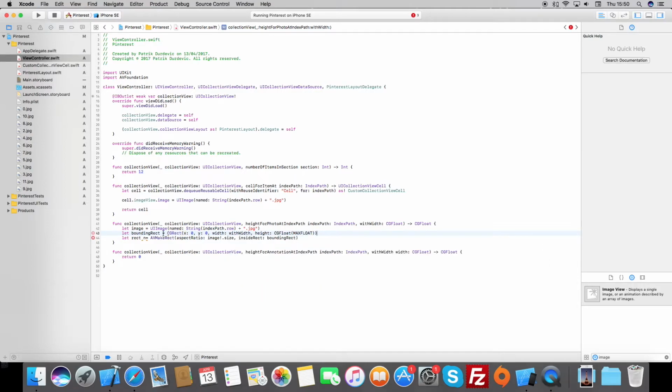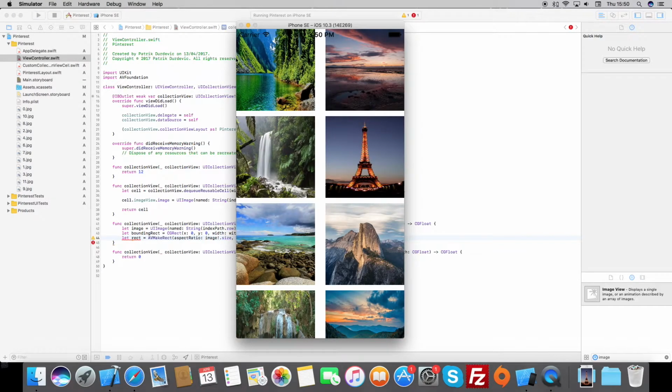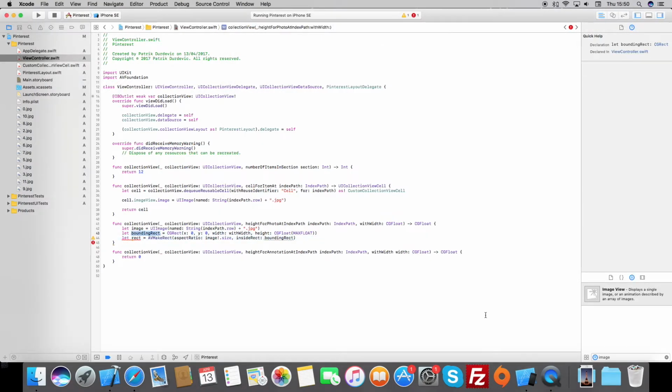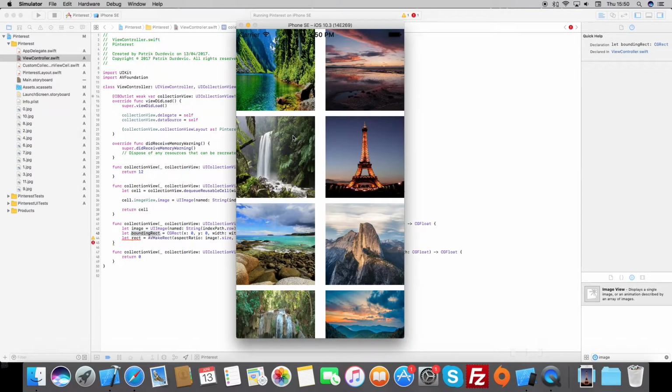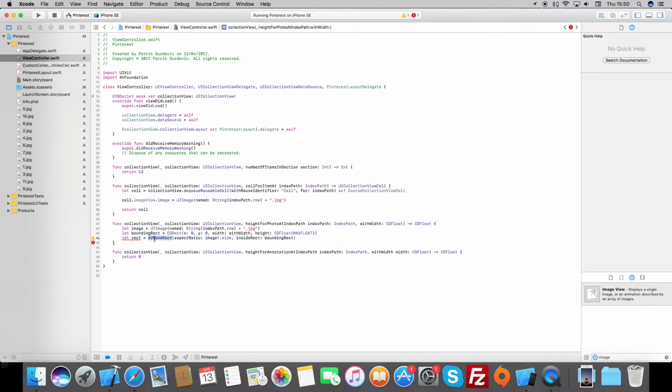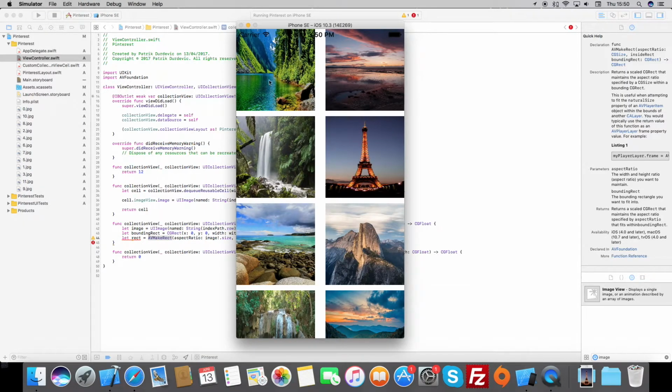Okay, so what is this doing? This bounding rect is basically one whole column, and the AVMakeRect is going to give you the size of the image inside that whole column.